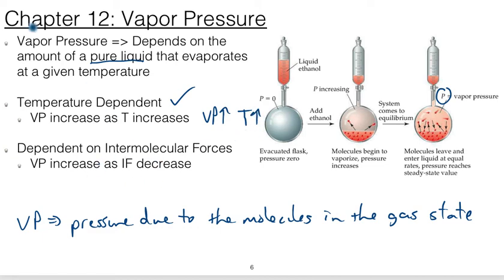The trend is opposite for intermolecular forces. Remember we talked about intermolecular forces as a measure of stickiness between the molecules. If the molecules are really sticky, then in the liquid state there's not going to be a lot of molecules going into the gas state, so we should expect a reduction in the vapor pressure. So these are not proportional to each other. One increases as the other decreases. Again, for this class, we're not using the topic for anything. It's just a conceptual thing to know about.